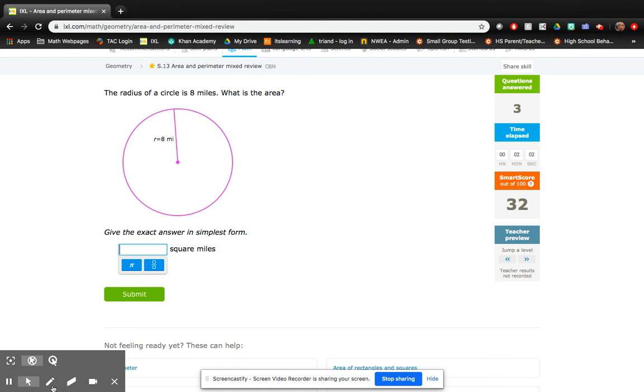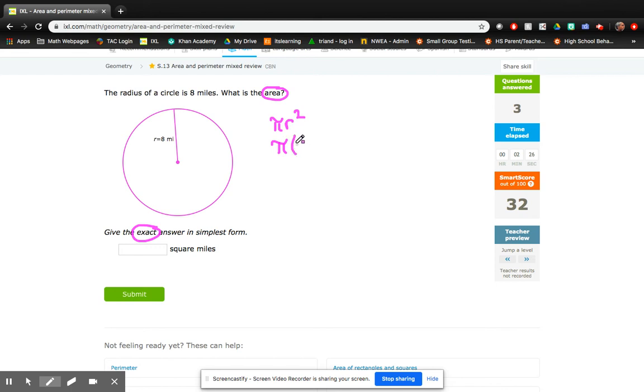And then area of a circle is pi times the radius squared. Do be careful. If you noticed in my examples in Ms. Grubel's video, it does say exact answer. So when it says exact answer, that means you cannot use 3.14 for pi, because that is an approximation of pi, okay? So you actually have to leave pi in the answer, and it goes number and then pi.